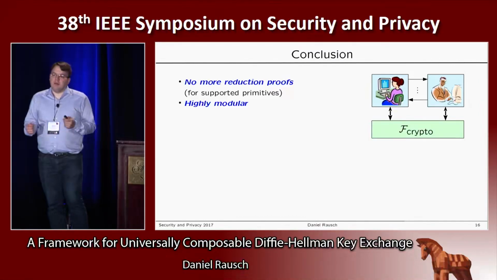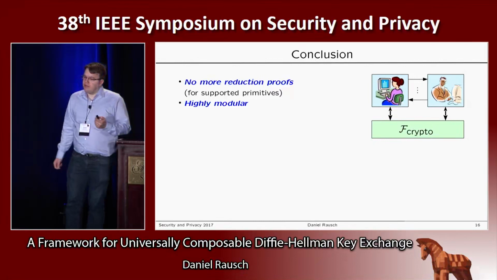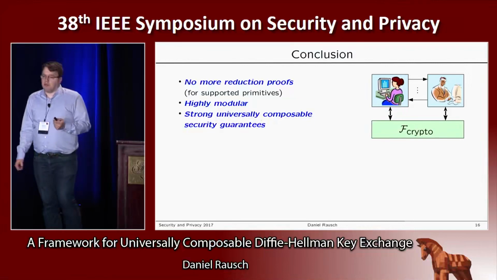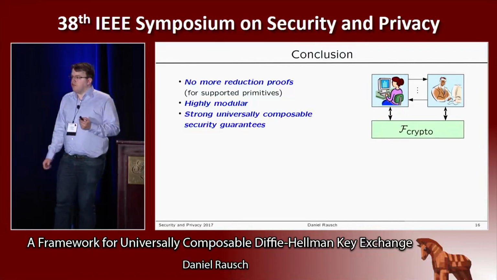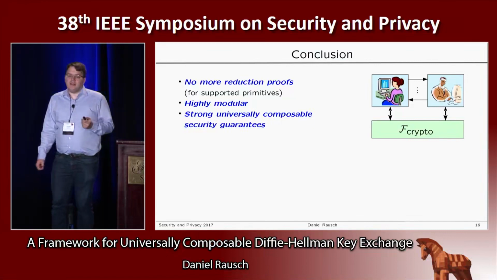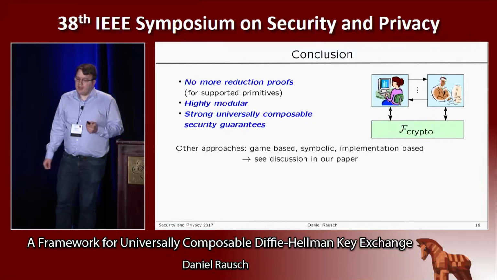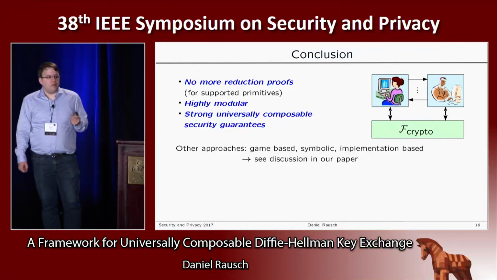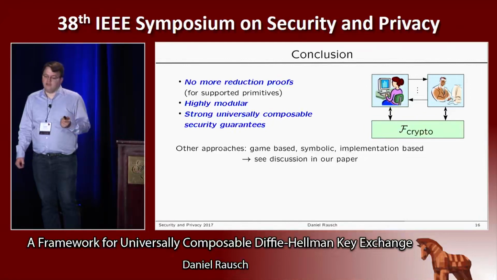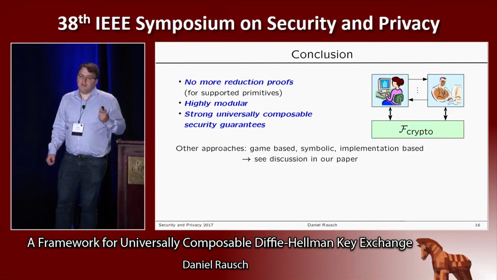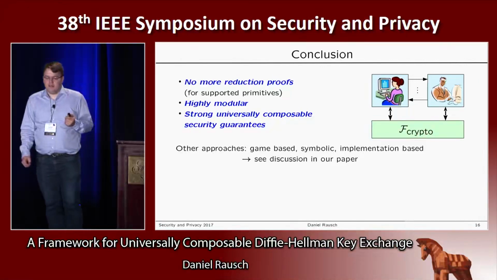And then we can combine security results via the composition theorem. And we have very strong universally composable security guarantees. That is, we know that our protocols stay secure no matter in which context they run, because we analyze them for arbitrary environments that try to attack them. In our paper, we also discussed the differences between our approach and other approaches, such as game-based security analysis, symbolic analysis, or implementation-based analysis, such as the one we already saw yesterday in the TLS session.